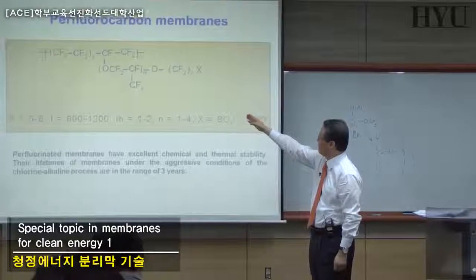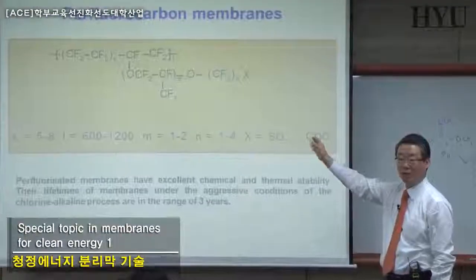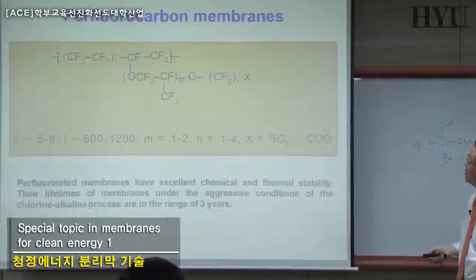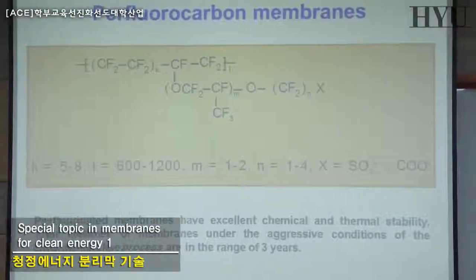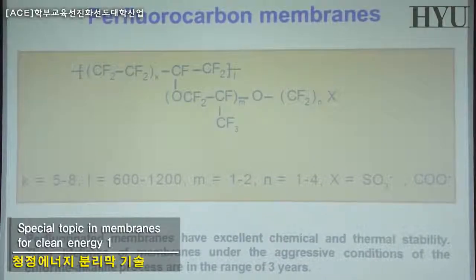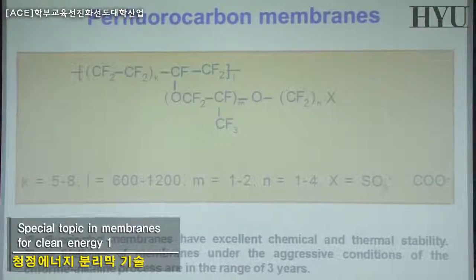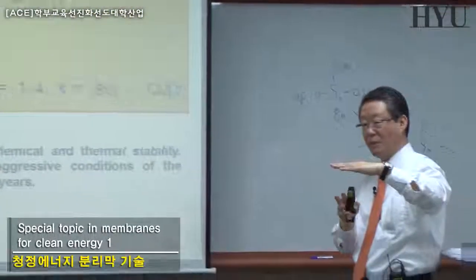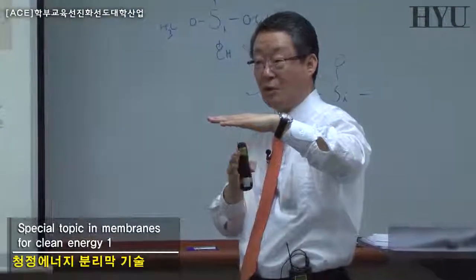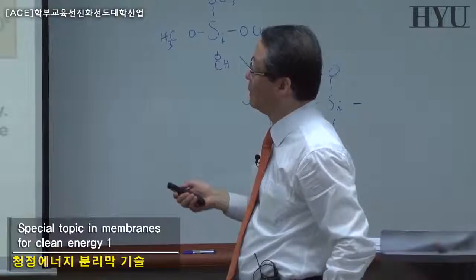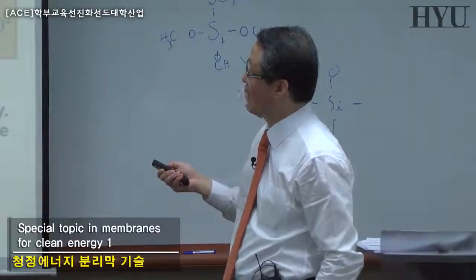and the length of this M and N is different depending upon the manufacturers. Naphthalene has the longest side chain, whereas 3M made a little shorter one, and also Solvay manufactured a little shorter one too. So if you have a long chain and a short chain, the mobility of your sulfonic acid group is a little different. Okay? And the mechanical strength and chemical stability are a little different. So recently, the other two companies that I mentioned manufacture a little shorter side chain group containing sulfonic acid groups, and that means that they can control this M and N. Okay?